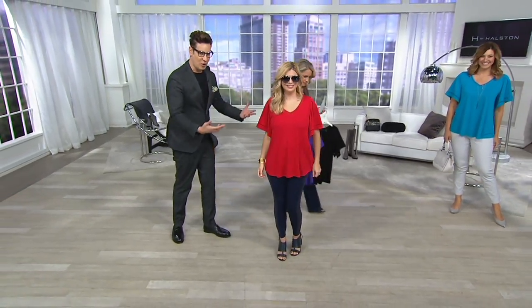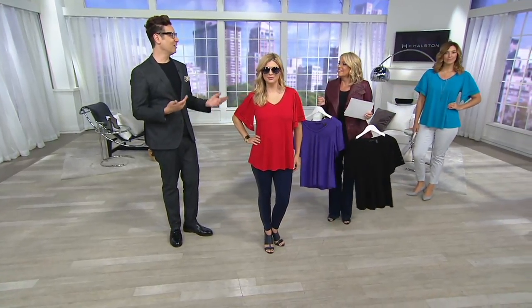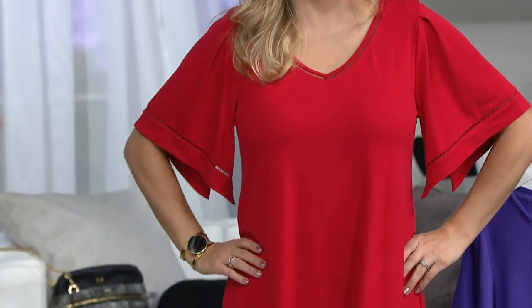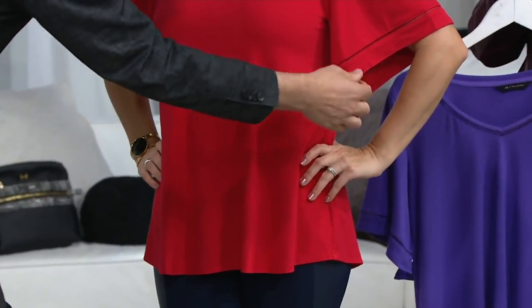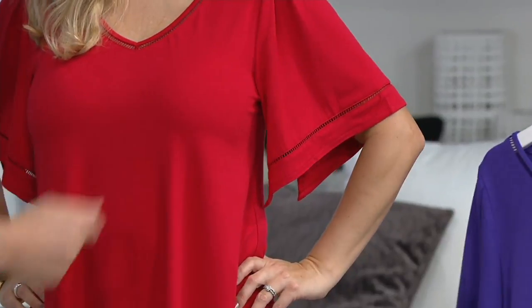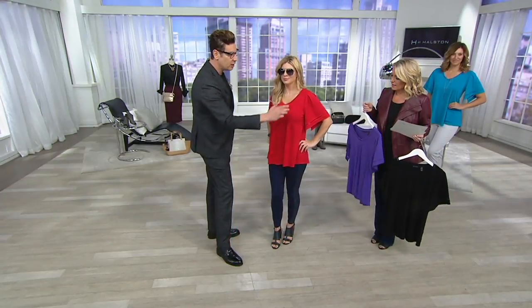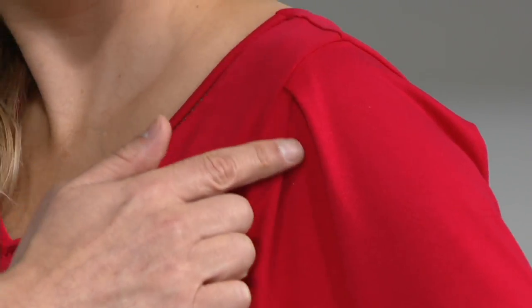There's so much of that kimono trend in fashion right now, but you can't wear kimonos everywhere — you can't be lounge all the time, you can't be resort all the time. This is how you get to feel like you're lounge resort in those places where you're stuck in front of a computer, where you have to look put together. That detail — you can see that beautiful split — it's so gorgeous. And it's still fully covered. We can show the beautiful pleat that we've done at the shoulder.